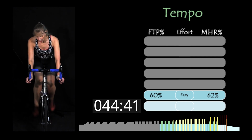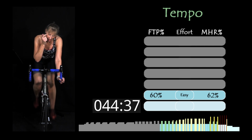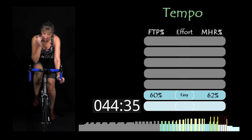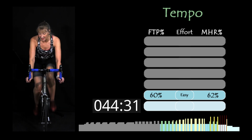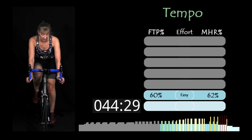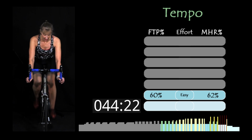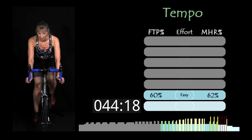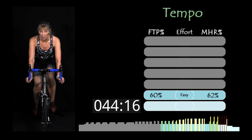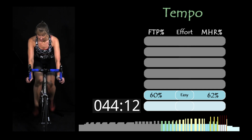How's your heart rate doing? Are you sticking to those top numbers with the heart rate? You know, your heart rate max. Now, towards the end, we'll be doing some max efforts if you've still got it in the legs. It's a good way to test if your max heart rate is set accurately. You don't really do big max efforts very often. Well, you shouldn't do big max efforts very often. Maybe you do.